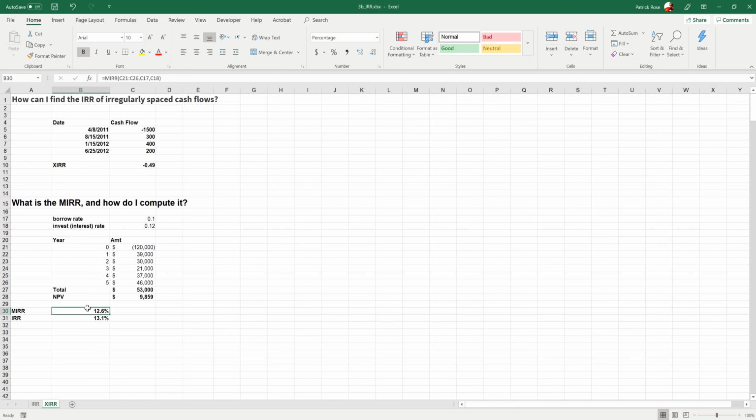So that's one thing to consider if you're using borrowed money, to use the MIRR function. If you want more detailed examples on how this MIRR is calculated, the chapter, Winston, he goes into it in more detail. He provides other sheets, but I'm not going to get into it. If you end up needing to use this in your project, then you might want to go back and refer to the chapter so you can understand the math that's happening here.